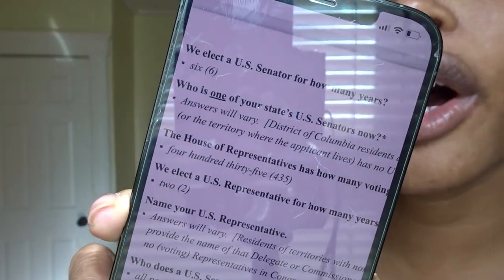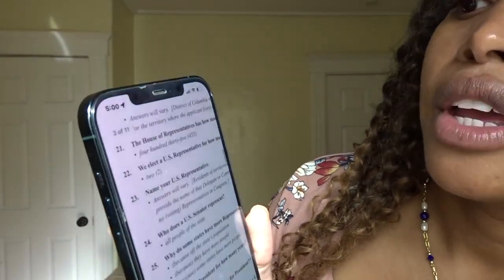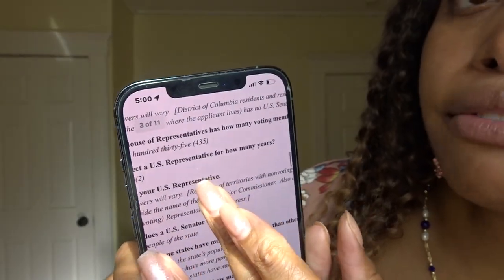Question number 21, the House of Representatives has how many voting members? So again, this is another one where looking at it is very, very helpful. I don't know if y'all could see that there. Hold on, let me do that. So the House of Representatives has how many voting members? The answer to that is 435, right? House of Representatives is three words. 435 has three numbers. So 435, House of Representatives, 435. That made it easier for me to remember. That's how I remembered the answer to that question.